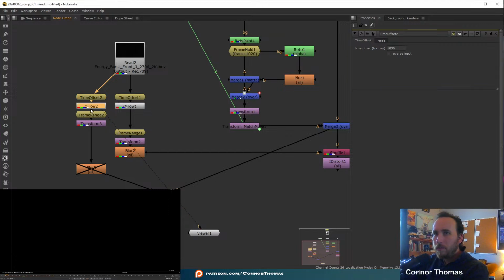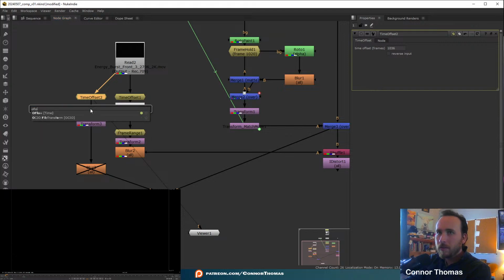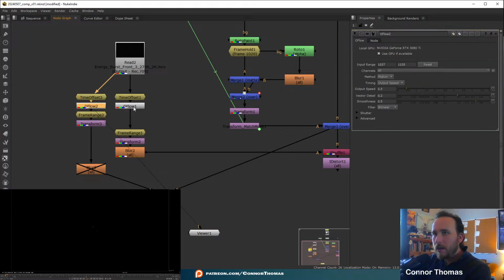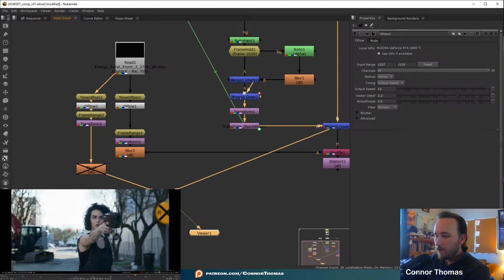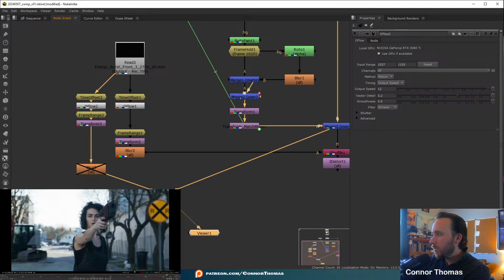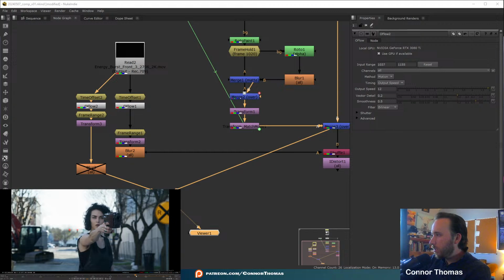And then, oh right, our O flow, that's what I did wrong. Our O flow needs to be a new O flow because the frame range is different. But we can change the output speed here to be 12, just like the other one was. And then we've got our same frame range, transform, and merge node. So now it should just play back how the other one did.